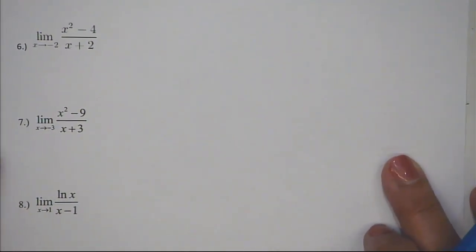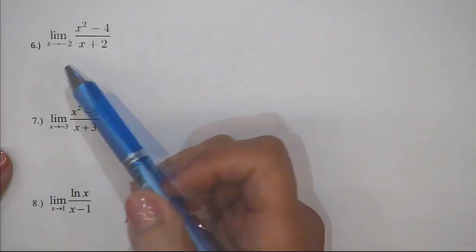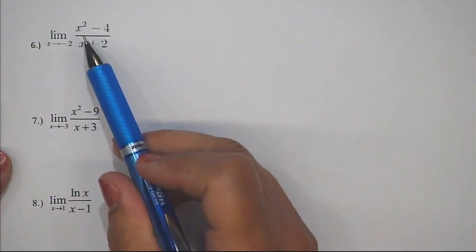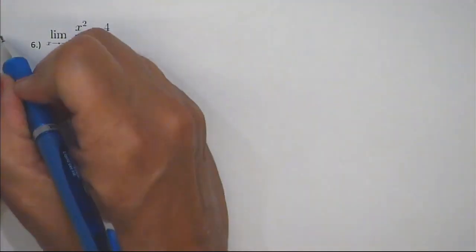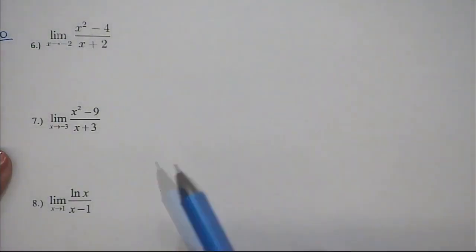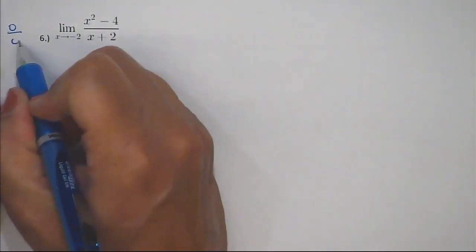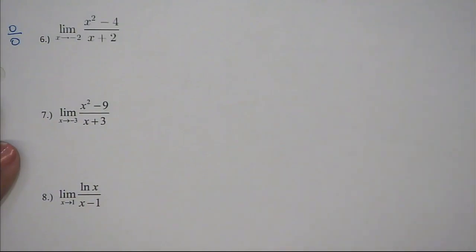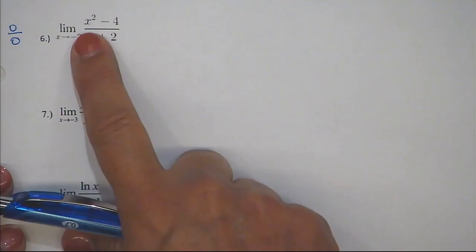Okay, so first and foremost, you're going to check these. So if I look at number 6, I know that's a limit problem. It's just a quotient. First rule of thumb, always plug it in and see what you get. So if I plug in -2 into the numerator, -2 squared is +4. 4 minus 4 is 0. I always do my check over here on the left because I don't want to do the work on the right. So I have 0 in the top and then -2 plus 2 in the bottom. So I get 0 over 0, which means I could factor this or simplify it, do it the way we did in chapter 1. So I could factor.